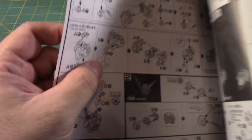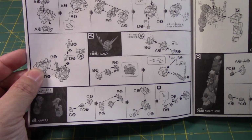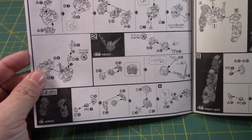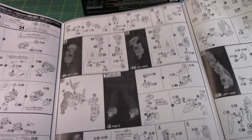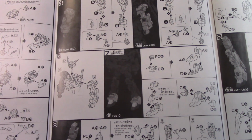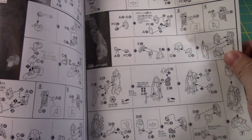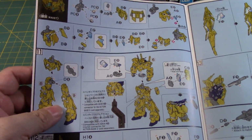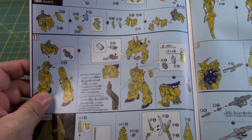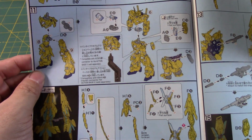So we have the assembly of the torso, followed by the head unit and the backpack, then the shoulder assembly, followed by the arms, both left and right, then the feet, and then both left and right legs, and then we have the assembly of the waist unit, and then the waist unit connecting to the legs, and then the body.